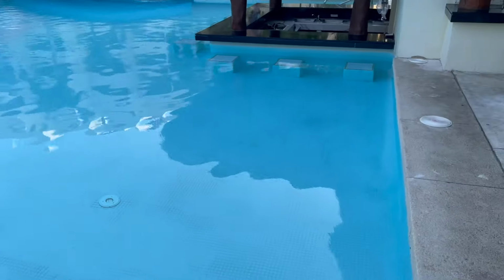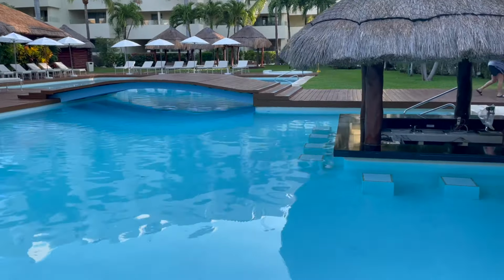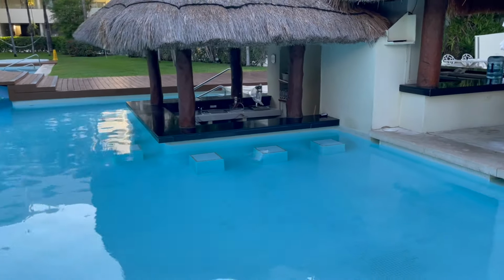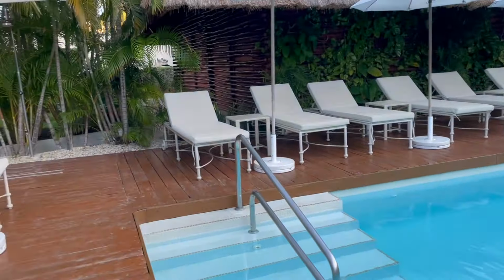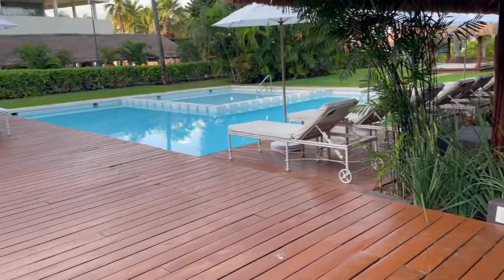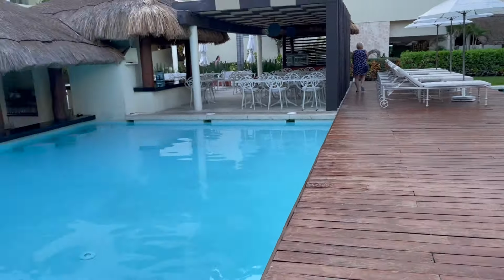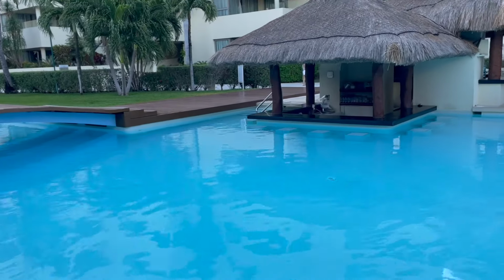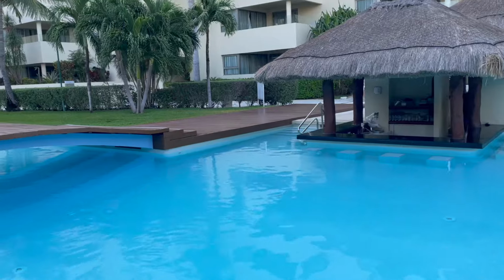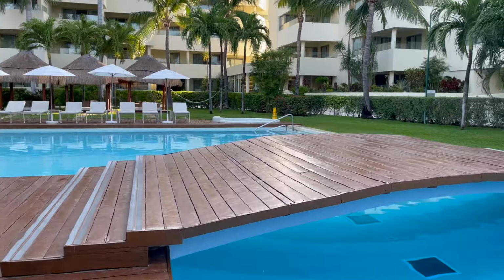And then the large portion of the pool is kind of split up by that little bridge you can walk under. There's the swim-up bar. They do a lot of live music over here during the day. They usually have a little setup stage right here where they play some live music, all different kinds of music. We heard oldies and dance and all kinds of stuff. This pool does get very busy, very full during the day. It's definitely a hopping spot. Everyone wants to be here. There's always a big crowd around the swim-up bar.